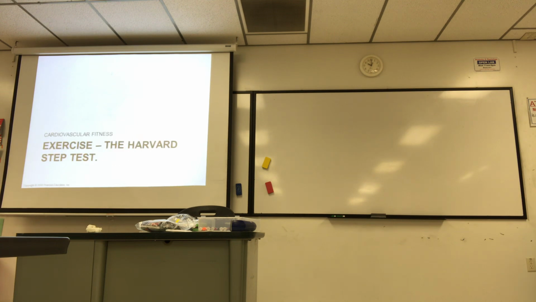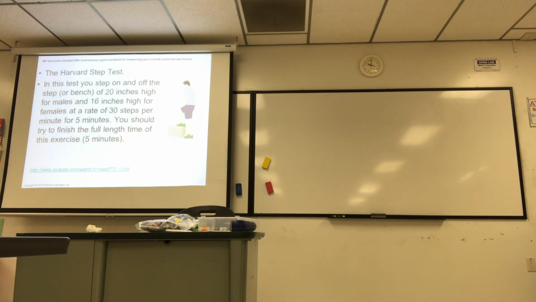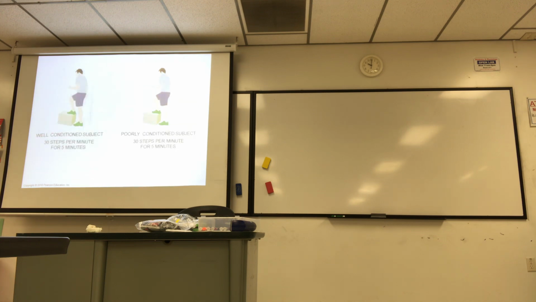All right, other thing we'll do is to evaluate cardiovascular fitness with exercise. Now this will require 2 people from your group to do what's called the Harvard Step Test. Now they give some parameters for it. Basically what I tell this class is go outside, find a bench, find a tall curb, and just make sure that both of your subjects use the same thing, do the same test.